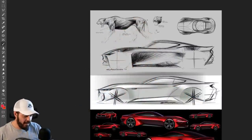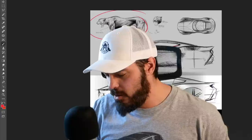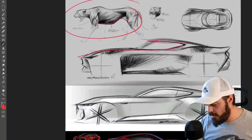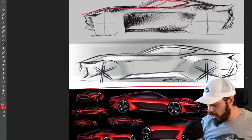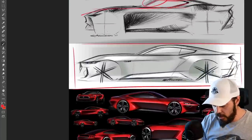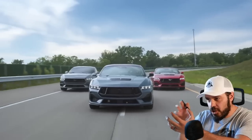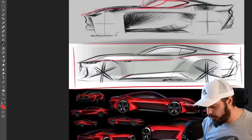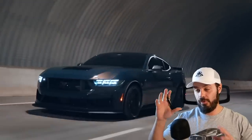It's interesting that they decided to use what looks like a tiger for inspiration for this sketch — I think it would have been more suitable to have a horse, at least from a marketing standpoint. It's also interesting that we have a Koenigsegg-style visor windshield with no clear A-pillar in this very early sketch. I love this side view — it's a really tight-looking sketch that shows all the muscles using simple pen and a touch of cool gray. This is my favorite type of sketch: focused on line flow, though it also reminds me a lot of the Camaro.